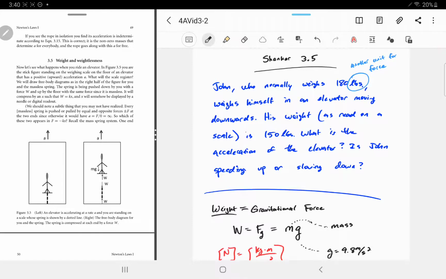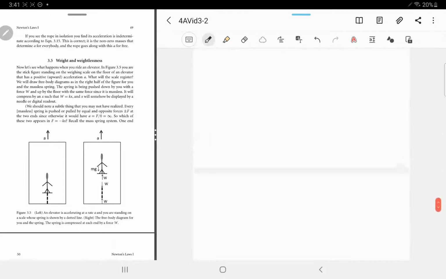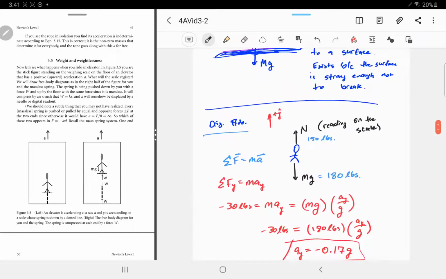So normally you weigh some amount, and you're going to feel a little bit lighter. The reason for that feeling is that the normal force pushing back up on you needs to temporarily go down in order for you to accelerate downwards. Remember, the point is for you to get in the elevator and move downwards. So you have to accelerate downwards in order to go from the top floor to the ground floor. Now you can't change the magnitude of your weight. So what happens is that the normal force temporarily goes down.